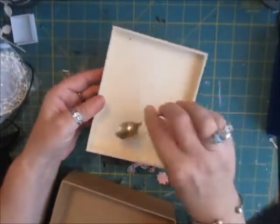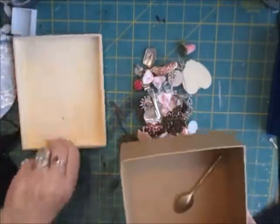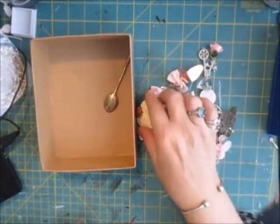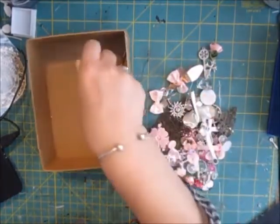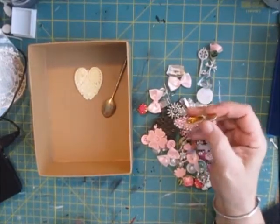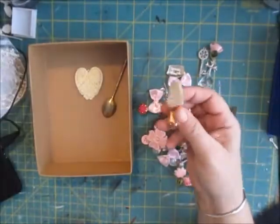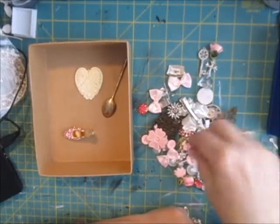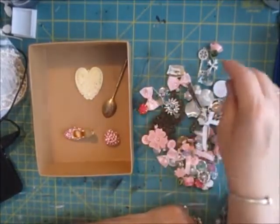It depends what you're doing. You might want to do something to hang in your kitchen. You know what I mean? So let's just go through this anyway. Now, I've given you one of these, the heart, and just colour it any way you want. They'll paint, you can spray them, you can do whatever you like with them. Now, if you wanted to put the shoe in, do you see what I mean? I don't know, it's just something for you to think about, like that. And there's a heart to go with that. You can hang from the bottom of the box.